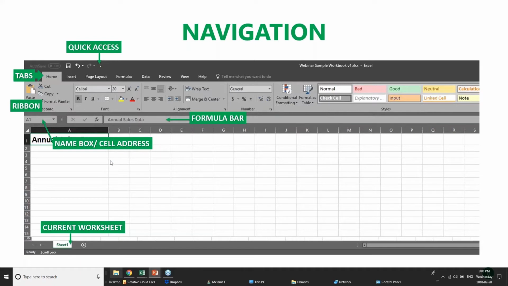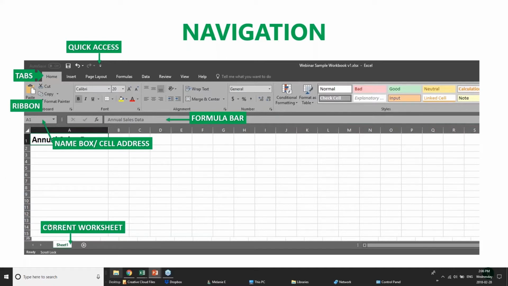But that quick access drop-down menu can be customized based on functions that you may use on a more regular basis. Now, what's a little different about Excel is that underneath the ribbon, you have this area called the formula bar. And this is a pretty important area to look at as we start working with Excel, because this tells you the background of what's going on in a particular area of your spreadsheet. So what you have here is called the name box or cell address. This tells you where your cursor is actually looking on the spreadsheet, or we'll call it the worksheet. And there is also a formula bar, and based on what cell you have activated, it will tell you what data is in that particular cell.